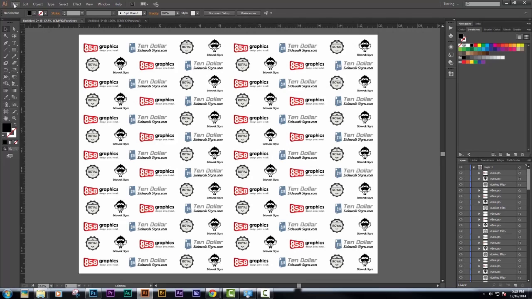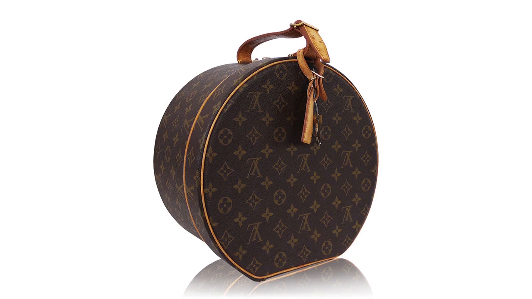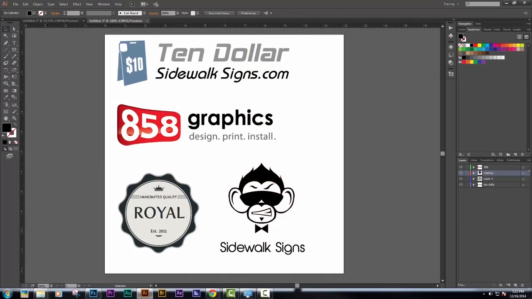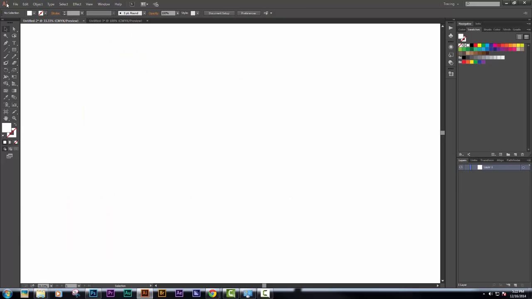Today we're going to create a step and repeat pattern useful for step and repeat banner, step and repeat poster, and step and repeat package design. For that, we're going to use Adobe Illustrator. It doesn't really have to be. What I have is Adobe Illustrator CC, but it can be up to CS3 for that matter. All right, so let's begin our tutorial.